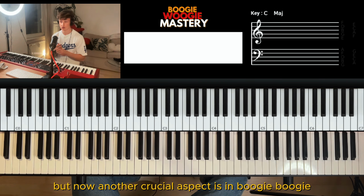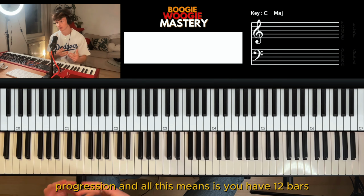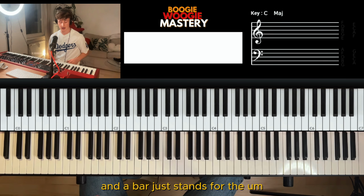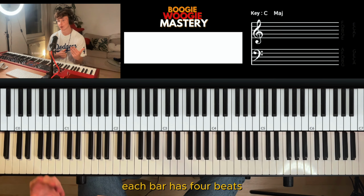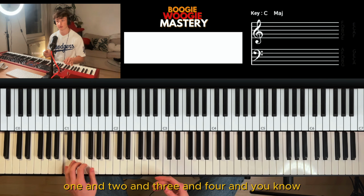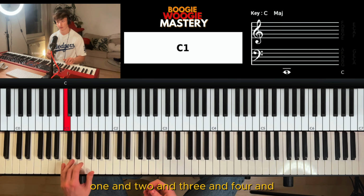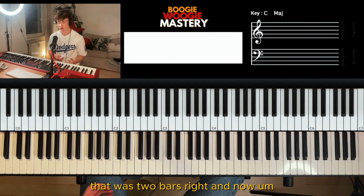But now another crucial aspect is in Boogie Woogie, we're playing something that's called the 12-bar blues progression. And all this means is you have 12 bars, and each bar has 4 beats. That's why we count to 4, right? 1 and 2 and 3 and 4 and, 1 and 2 and 3 and 4 and. That was 2 bars, right?